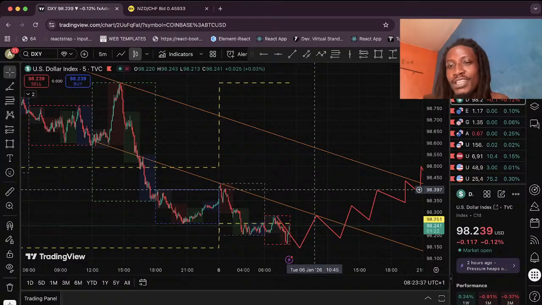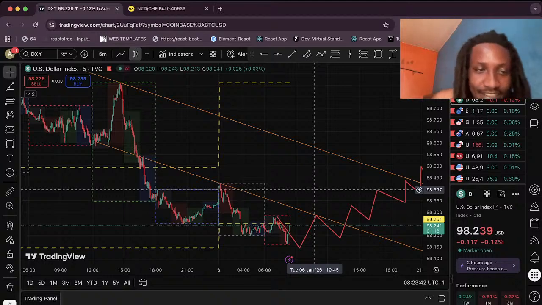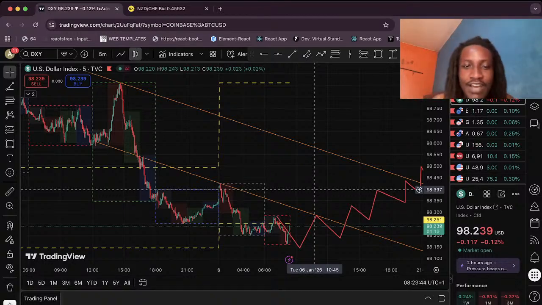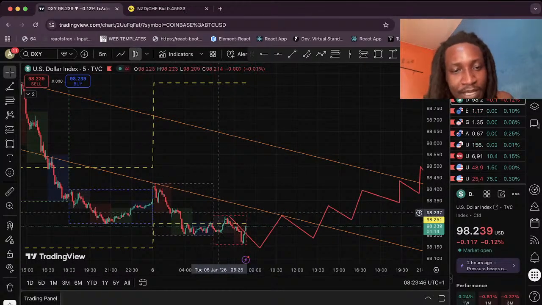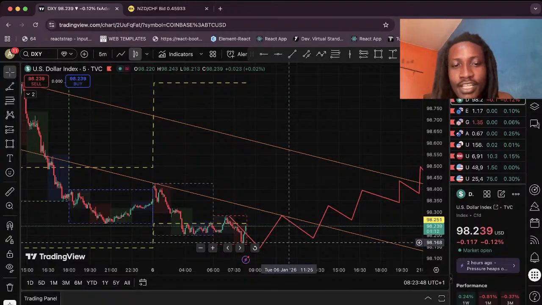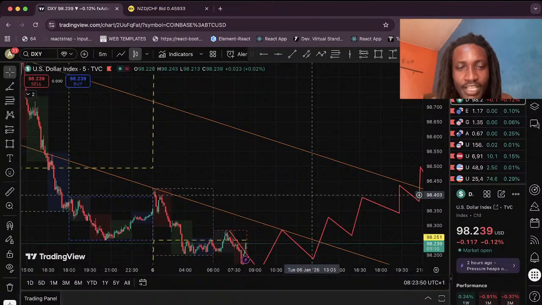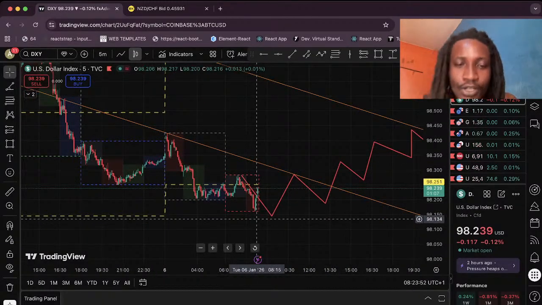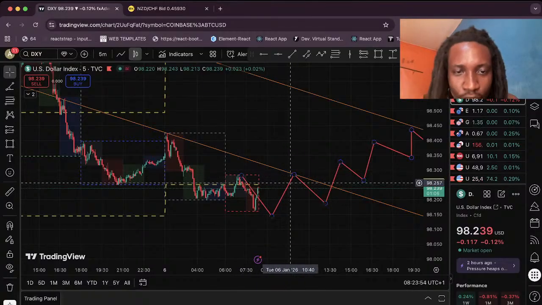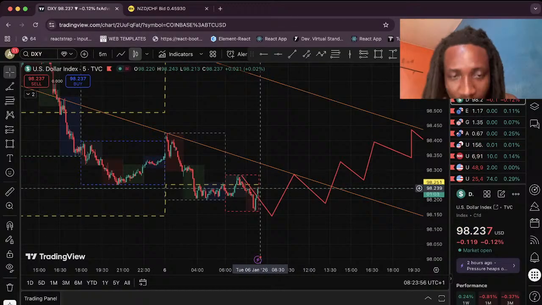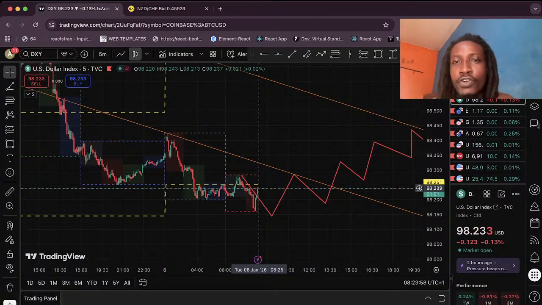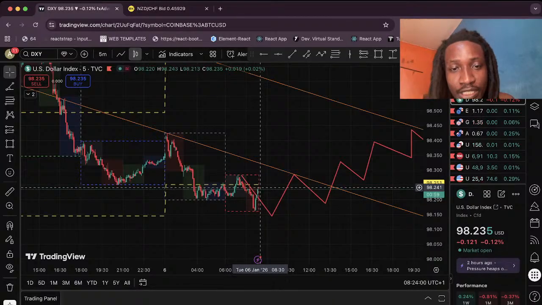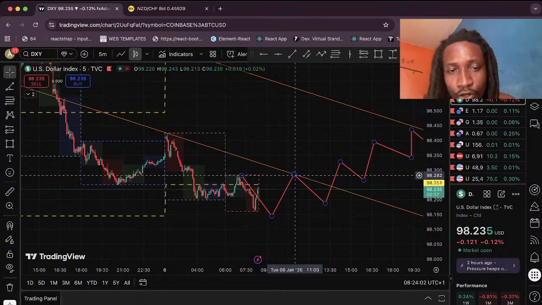All right, so let me not get excited because nothing exciting is confirmed yet, but I like the fact that we speculated for price to go down first. You saw how they went down first. We speculated that after going down, we expect them to start coming back up. Now you can see they are coming back up. So what we need now is for them to continue trading back up until they give us the confirmation.